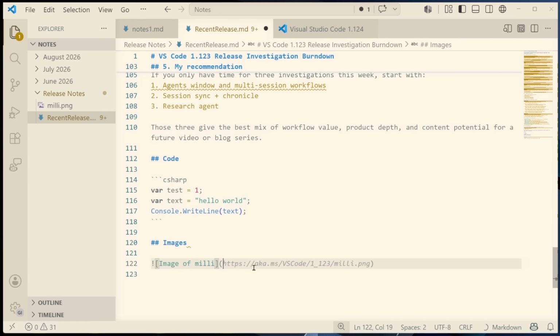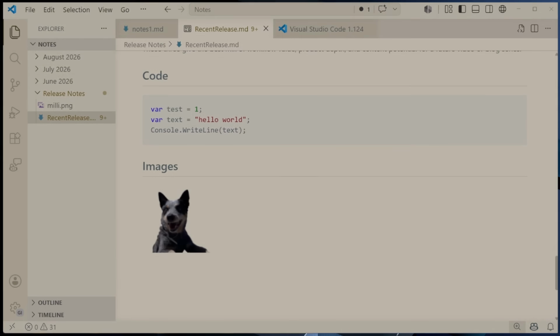It's very similar to a link, but we are linking to an image. So here, for example, I did Control Space, and that brought up the IntelliSense for files in this folder. So if you had a bunch of different images in here, you could do that. You could also go up a directory with two dots and it can automatically find all of the different files that are in there. But of course, we want Millie. Then again, when we preview it, there she is.